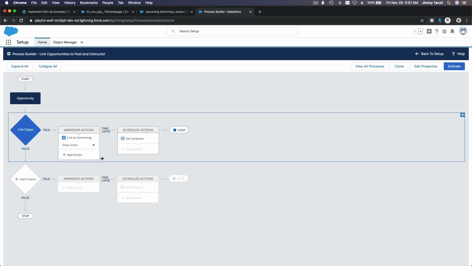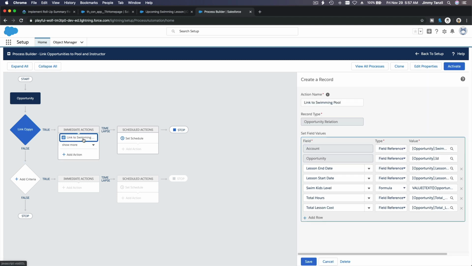So what happens is, if I go here, when an opportunity is created, the values of those opportunities are being copied to the junction object. This is the junction object, opportunity relation. So the value from the opportunity is just being copied to the same field on the junction object. Why? So that we can roll up the values from the junction object. That is the reason behind it.